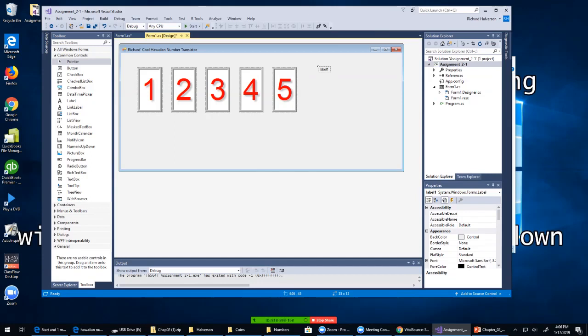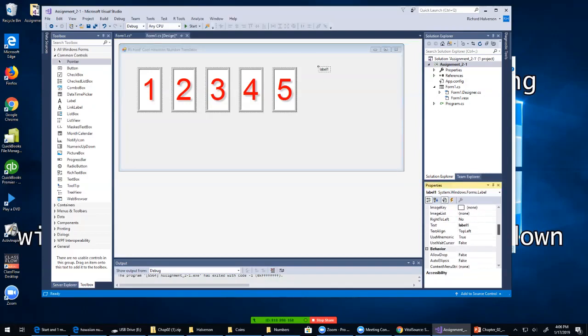I'm going to name this label because I want to access it and remember its name. For text, I'm just going to put an asterisk because I want to know where it is on the screen, but it shouldn't have anything in it until I start hitting some stuff. The name of it is going to be LBL.